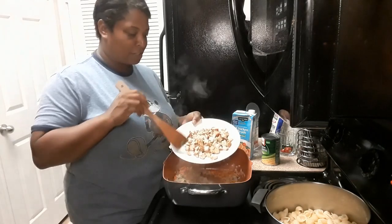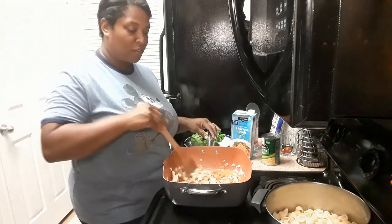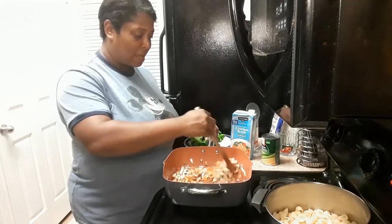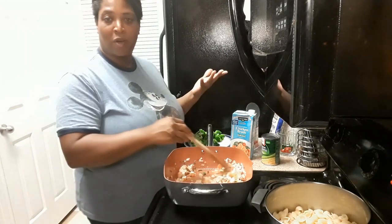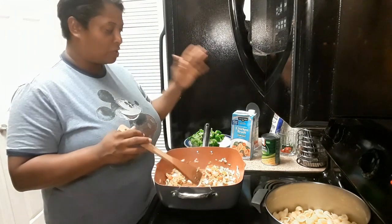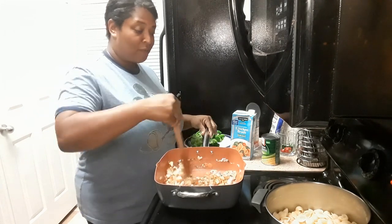Now, I used to do pasta dishes like this a lot with the girls when they were younger. It was a very quick meal to be able to just have all these different ingredients. You can prep this up ahead of time, have everything diced up. And if you have a night where you're so busy and you don't have time to really think of something, you can always boil up some noodles, 10-15 minutes, and have all your stuff already ready. And just throw it in a pot, put on some noodles with some chicken broth. And you can have that with cream of chicken, a quick meal. The kids will get fed.